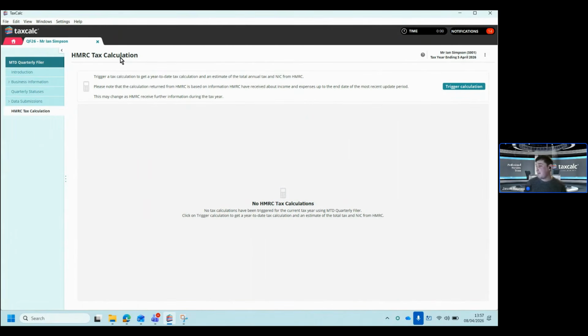So that's why that mapping stage, regardless of which system you submit from, is going to be really important, getting the categories correct, because come the end of year, if you wanted to import that directly onto the tax return, you can, but it's going to be crucial, obviously, no matter where you submit from, that all of it was correct in your quarterly submission, so it's really nice and easy to flow through onto your end of year tax return.